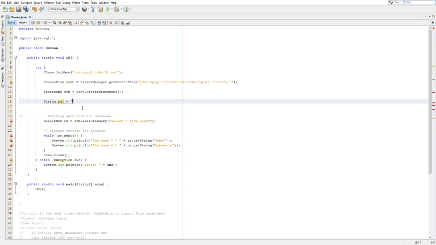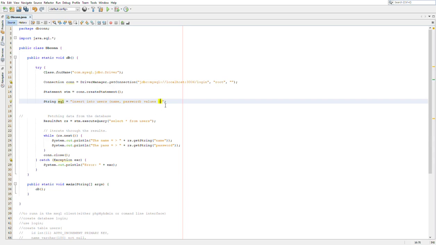Then I'm going to say insert into, and then the table name, which is users, and then specify the columns, name and password. And then specify the values. So I'm going to stop right there.